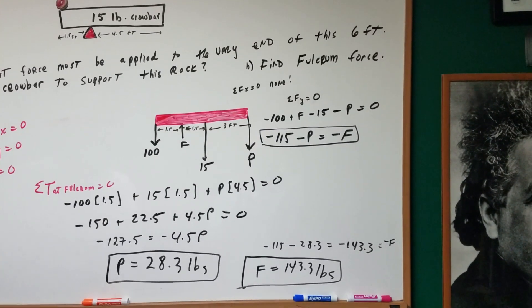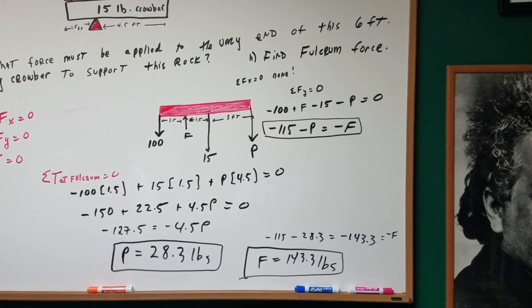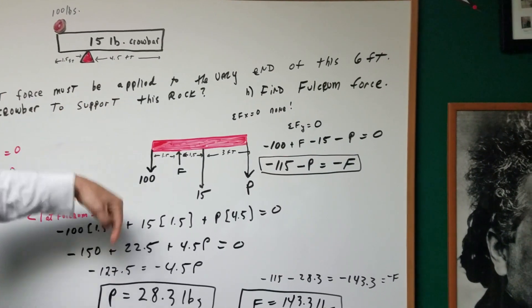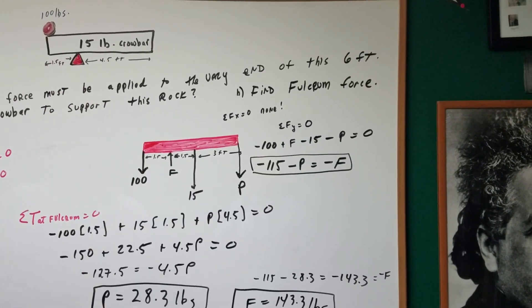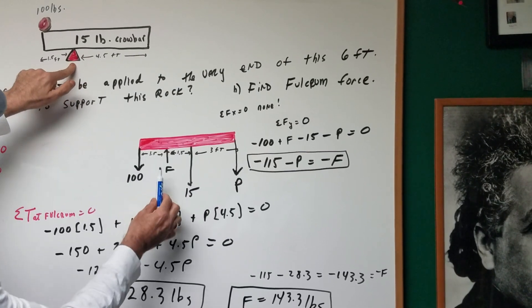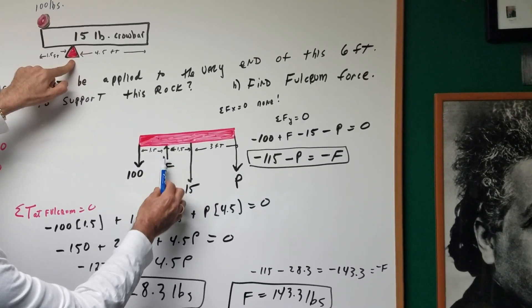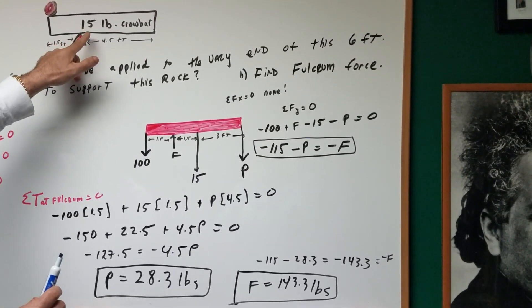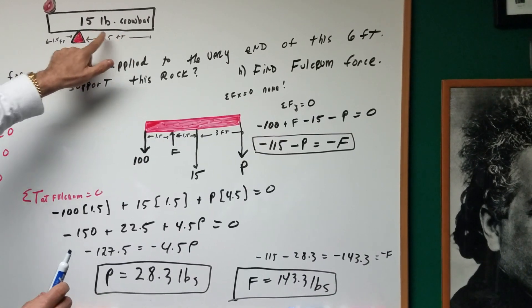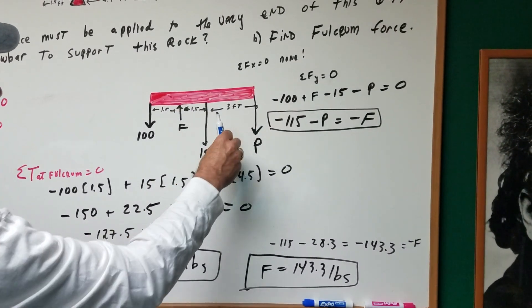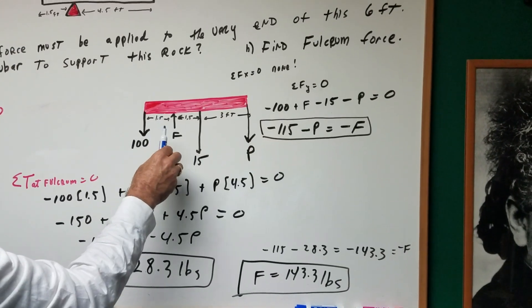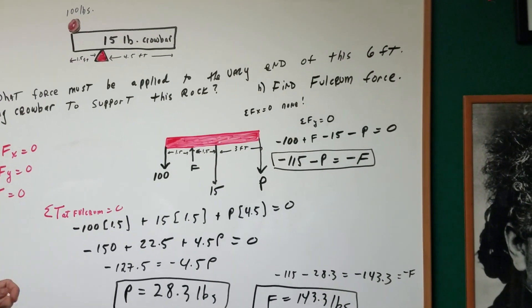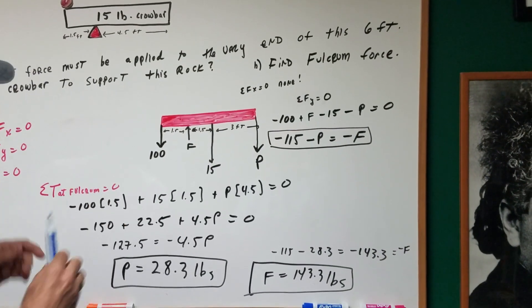The first thing that I do is I'm going to draw a free body diagram of all the forces. Let's do it together. Well, if the far left is 100 pounds, weight is going down, so that's going down. Then you have the force of the fulcrum. I'm going to always assume that's an upward force. Then you have the weight. And this is a little tricky. It weighs 15 pounds. Since it's 6 feet, I'm going to put it 3 feet from each end. So that means that this is 3 feet. Be careful. And if this was 1.5 from this picture, that means that distance must be 1.5. So you had to be a little careful.